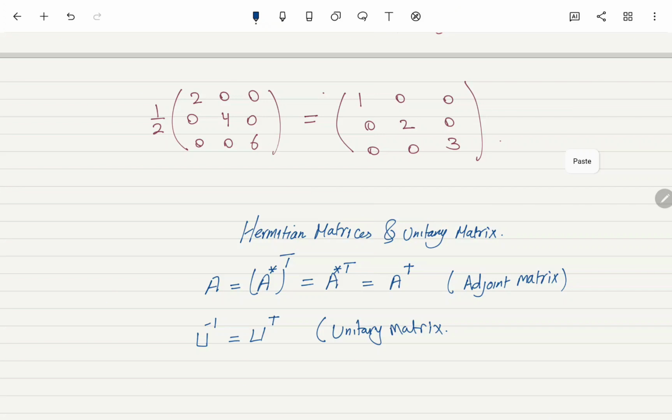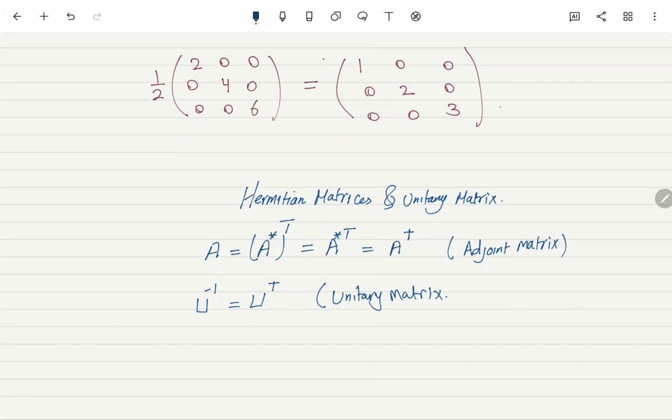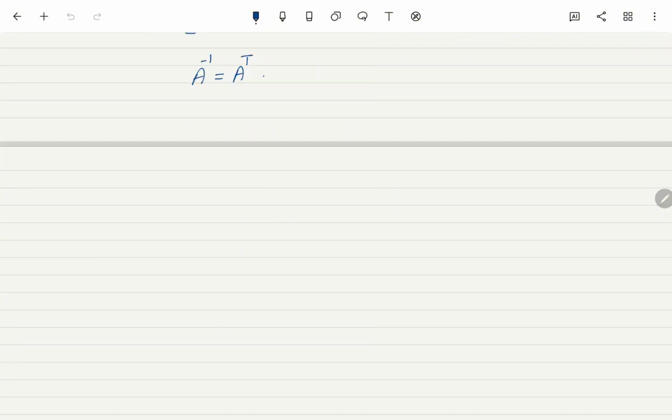As a matter of fact, this matrix is very important in quantum mechanics, and obviously the orthogonal matrix A inverse equal to A transpose is just a special case of unitary matrix when all elements of A are real. In addition, the similarity transformation is defined by this relation here, A prime equal to T A T inverse, and if a unitary matrix is used in a similarity transformation, then it's called unitary transformation, and it takes the form A prime equal to U A U inverse or U A U dagger.